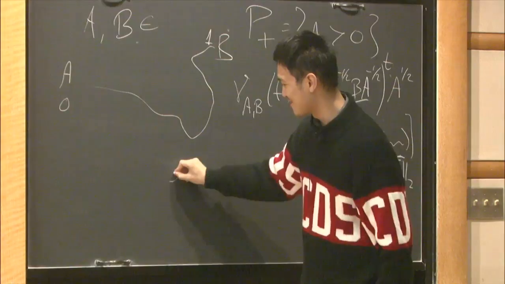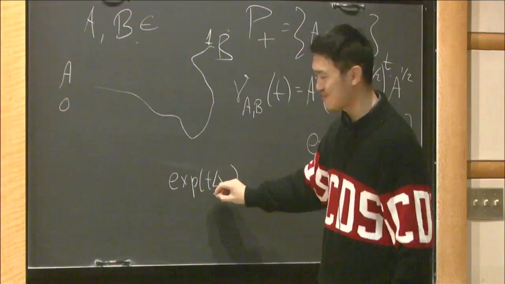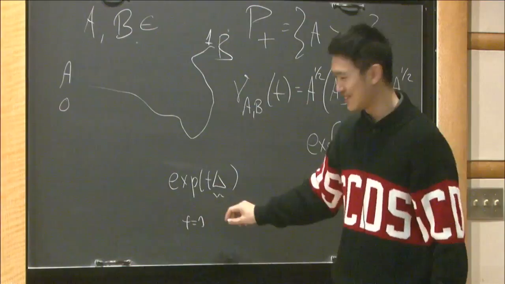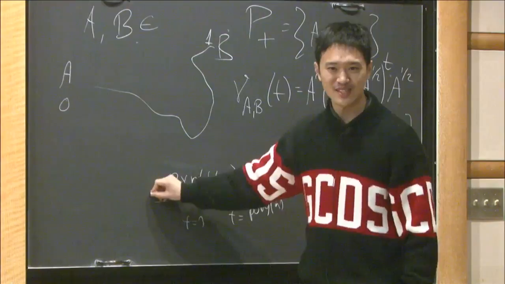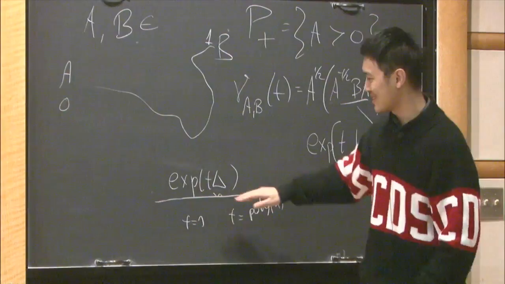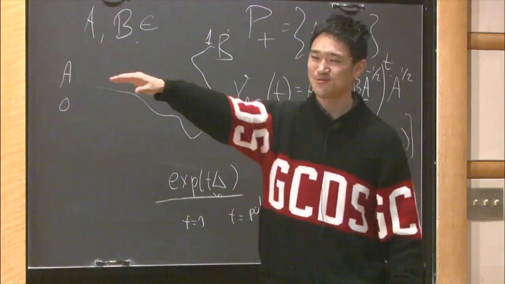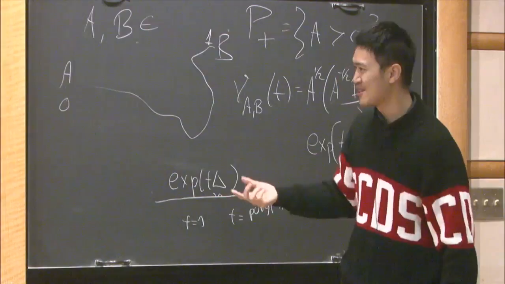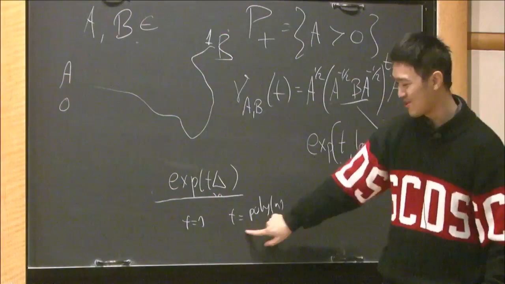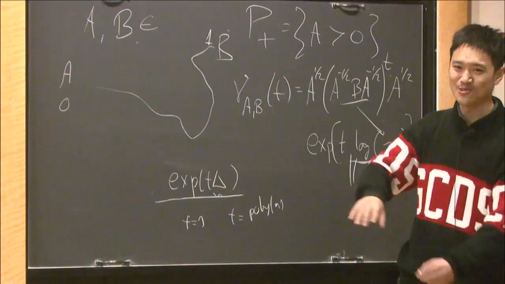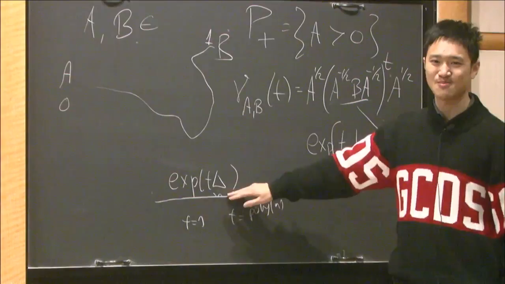So for example, let's say this is some matrix of spectral norm 1, and then you go at t equal to 1, this is just a small matrix. But if you go to t equal to poly n, this one is going to be exponentially large. But this is the beauty of geodesically convex: even if it's convex in the usual space, the distance will be exponential. So you can only decrease by an exponential factor at every step. But you go through this geodesic space, now the distance suddenly becomes just a polynomial. Yeah, the geodesic distance is polynomial. So it's unit speed, but it's not unit speed in Euclidean space, it's unit speed in this geodesic.